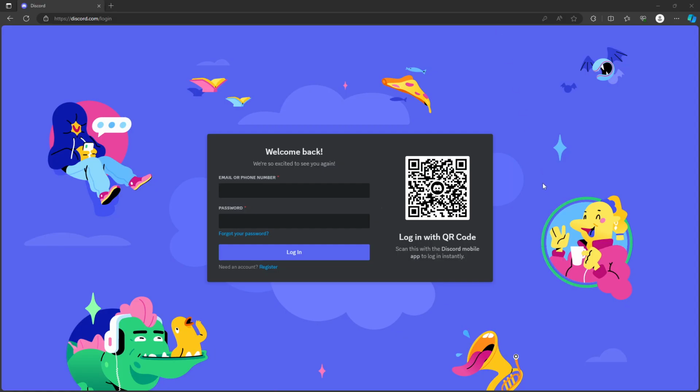While logging in, you'll probably see this window over here where you have to provide your login credentials. However, you can click on forgot your password over here. But of course, before that, you need to fill in your email or phone number. So first you have to enter your email or phone number, and then you can press forgot your password, and after that you will receive a way on your email. You will receive from Discord a way to recover your account by setting a new password.